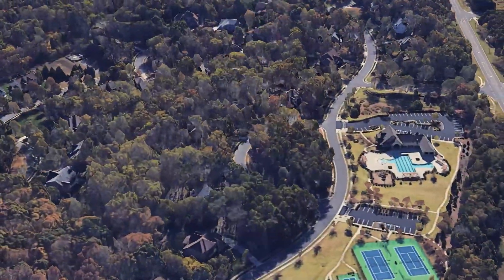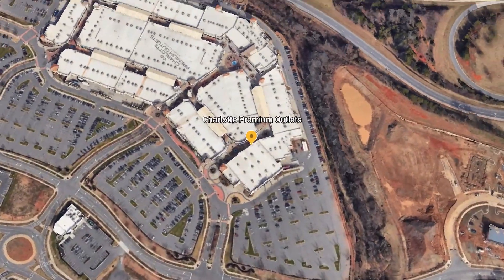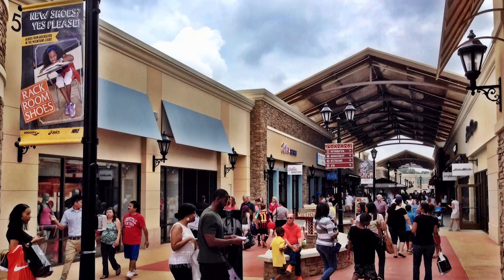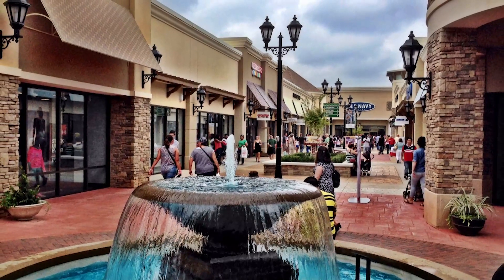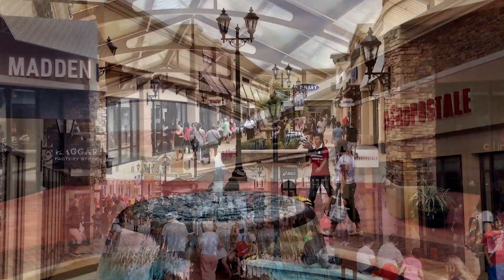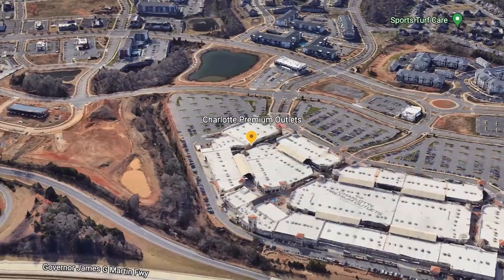We can send you all the latest information about Chapel Cove or any of these other neighborhoods we're talking about. Let's head to our next destination — the Charlotte Premium Outlets. The Charlotte Premium Outlets are considered a destination, visited by shoppers from outlying areas on a daily basis. Come check out over a hundred stores showcasing the hottest brands, including Under Armour, Levi's, Guess, Kate Spade, Nike, Lucky Brand, Johnston & Murphy, Express, American Eagle, and many more.